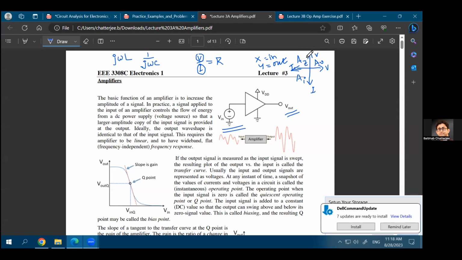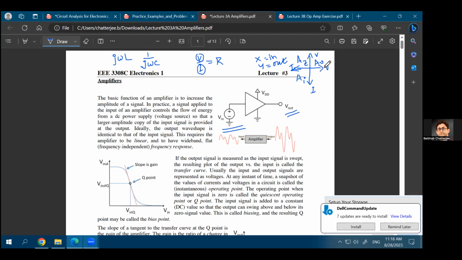Why am I calling it a trans-impedance? Because your output is voltage and your input is current. The ratio of your output quantity to your input quantity is what you're interested in. You're transferring an input current to an output voltage. So your transfer function is basically an impedance. You're converting a current to a voltage. That's why this is called a trans-impedance.